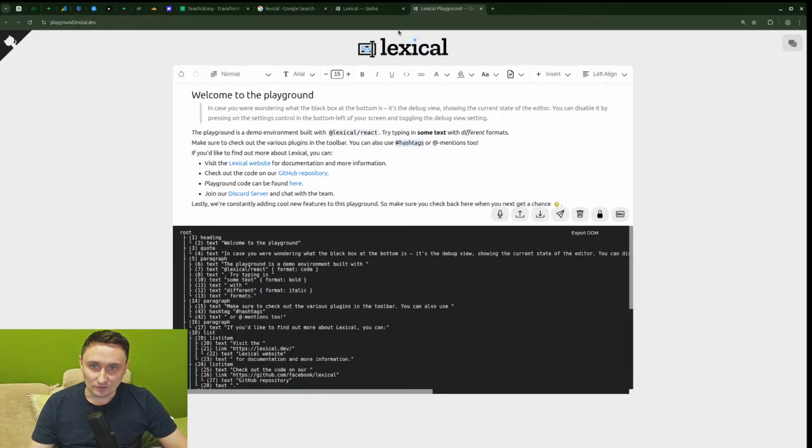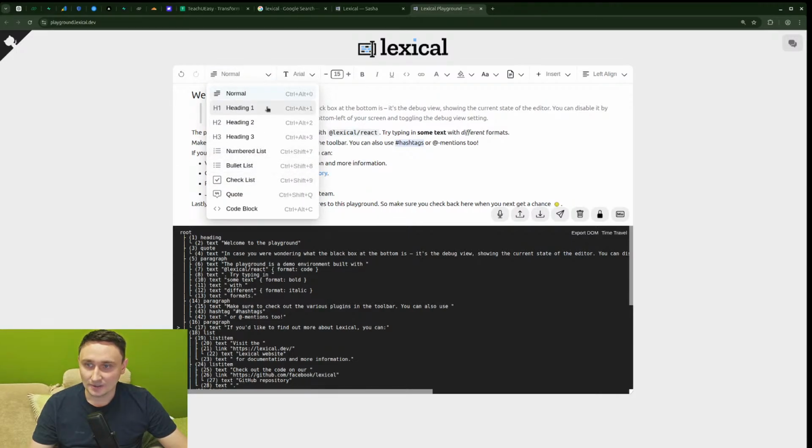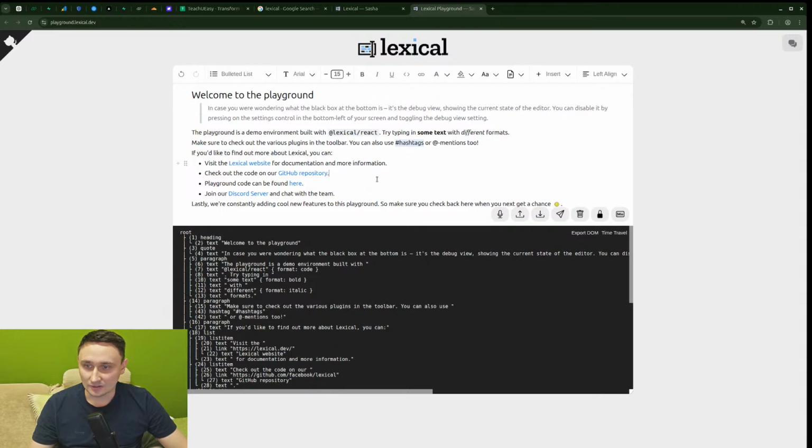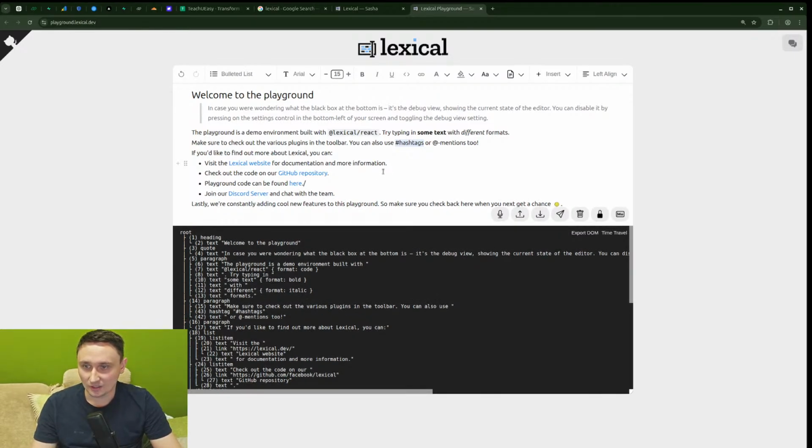That's why I decided to migrate to this Lexical editor, which basically allows you to work like Google Documents. You can select different font sizes, different headings. You can add here basically anything.